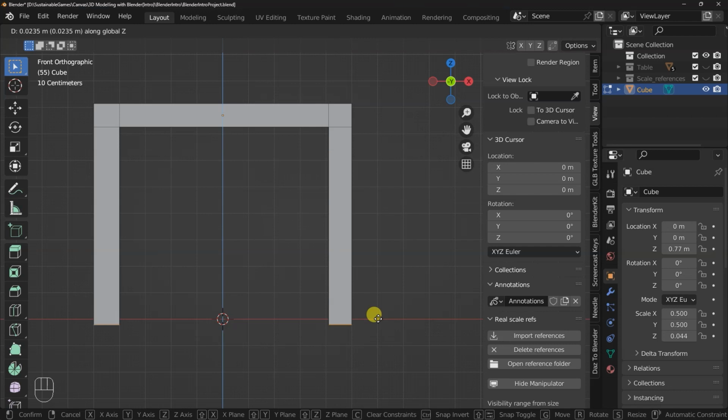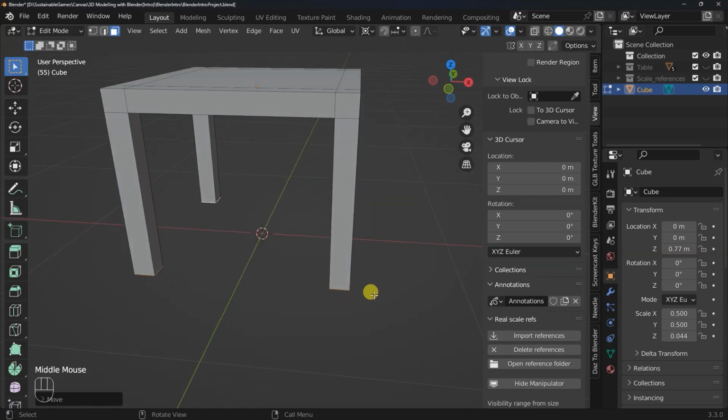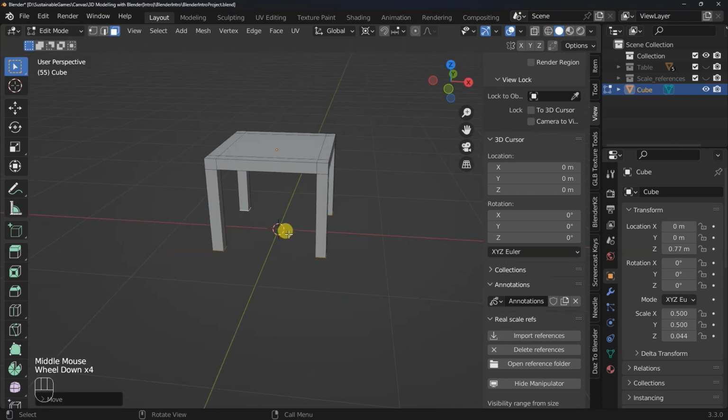You can snap it to the grid by clicking on your Control key and it will snap. However, this might be too sensitive, so I can use Shift and drag to move it a little bit more gradually than the other option. Good, so I have it set to the base.